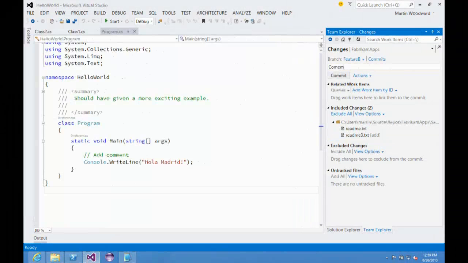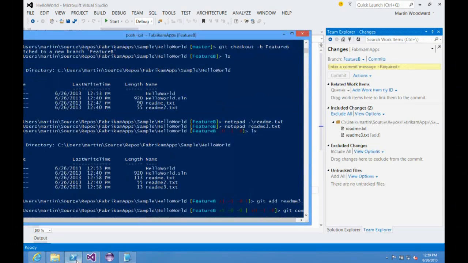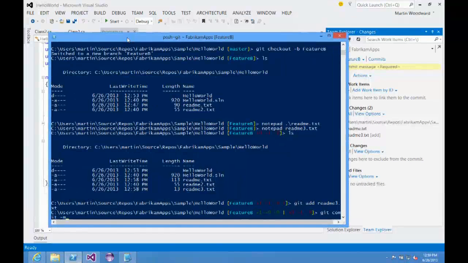So we'll do that. We'll commit it locally from Visual Studio. In fact, we could even commit it from, let's do that for fun, let's do it from the command line again. So I'll say git commit, oh wow, I'm going on Jimmy line, sorry. Git commit minus m fix from command line for bug.